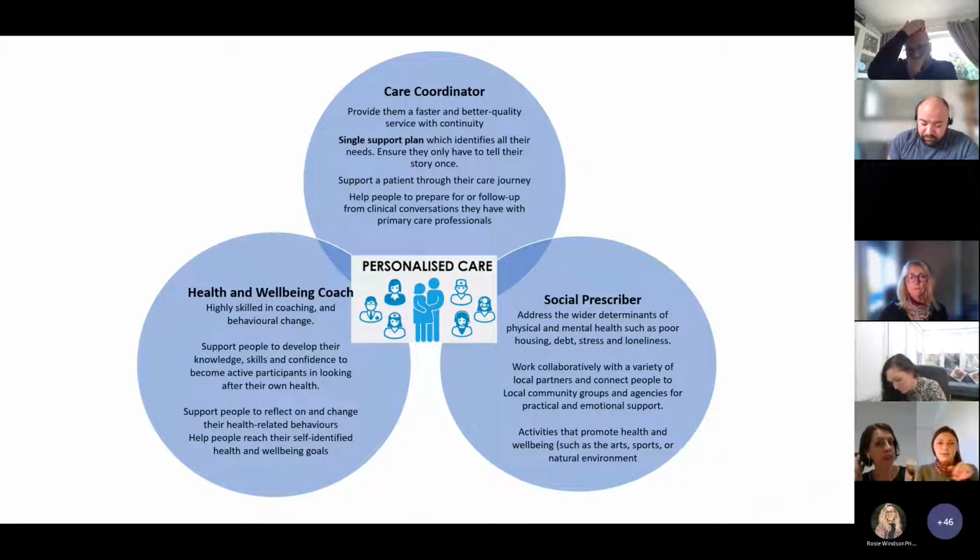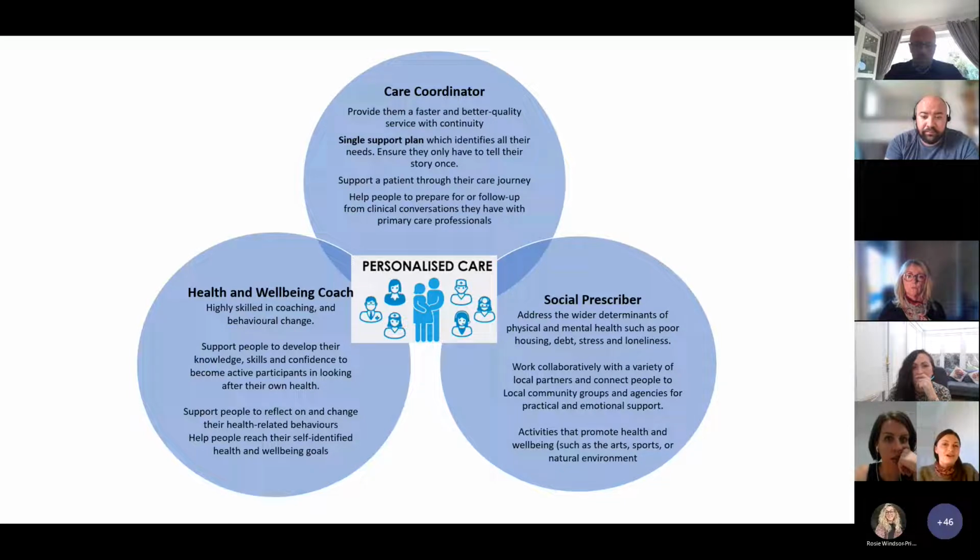So the 3 roles together, there's lots of similarity. They're all taking a holistic, patient-centred approach. They're all working alongside the person. I think that's a really nice way to think about it. Identifying what matters to them, working on the goals that are important to them, and making sure that the support is in place to help them with that. But I think what this little overview picture shows is that they actually all bring a very unique set of skills as well, and they are targeted at different patient populations and to tackle different challenges.